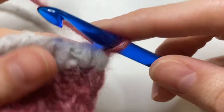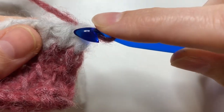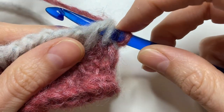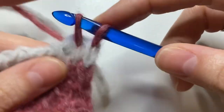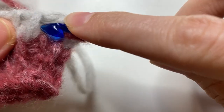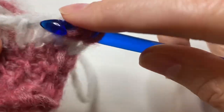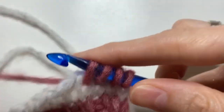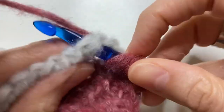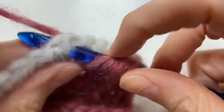So with Tunisian knit stitch, we work from front to back. So we enter the hook from front to back between the front and back vertical bars of the stitch. We yarn over and pull up a loop. And then we go into the next one, work between the front and back vertical bar, from front to back, yarn over and pull up a loop. And as the name says, this stitch resembles the stockinette stitch in knitting, or the knit stitch.